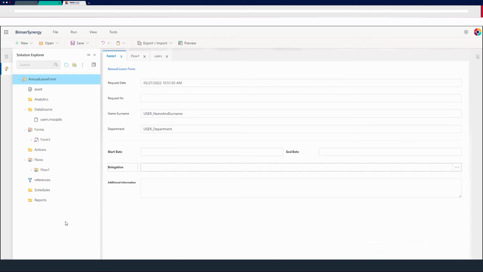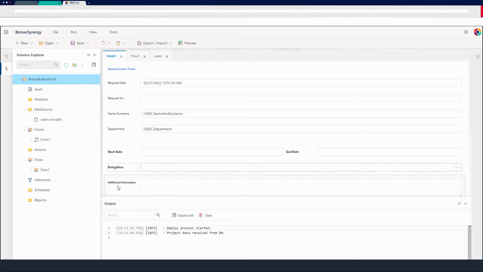And when we are done with our project, we should publish our project for using these projects on the web user interface. So when we click publish, from the output menu we can see our publishing phases condition.